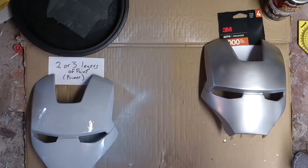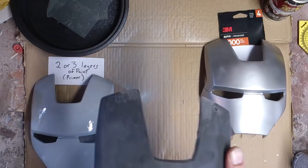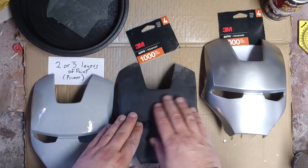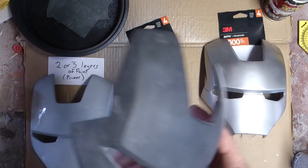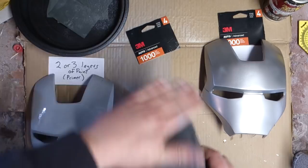Once that's done, we move on to the actual painted piece. What I normally do is just sand it down. I usually use about 800 to 1000 grit sandpaper — the 3M 1000 grit. We're trying to get the surface smooth enough to apply our color coat, our final coat. Not too smooth, because if you make it too smooth, the paint won't stick — you'll get weird defects like bubbling in certain sections because the adhesion between the paint layers isn't that great.